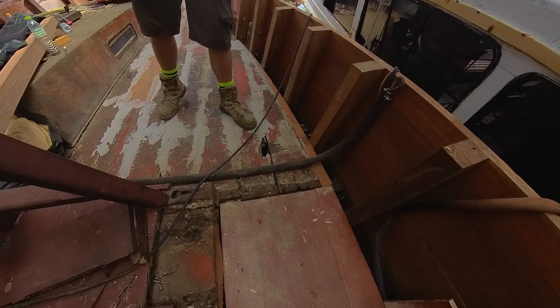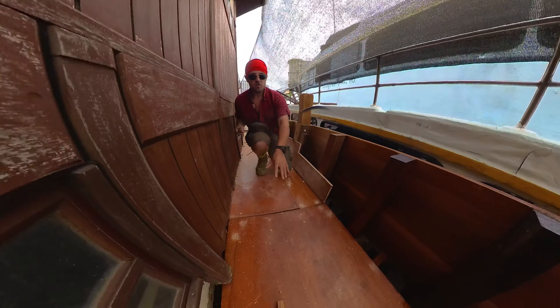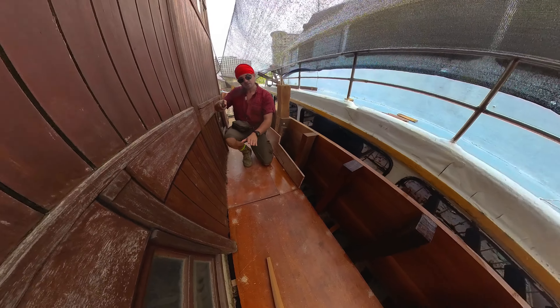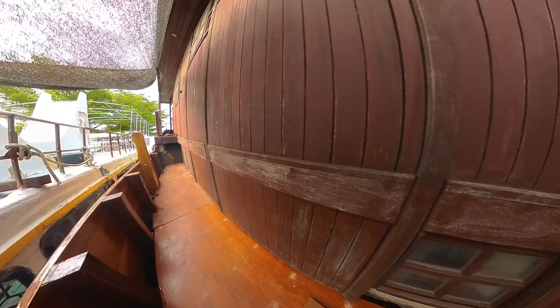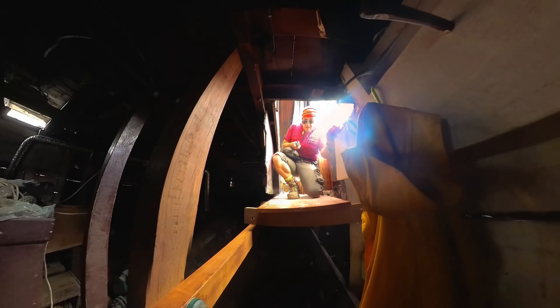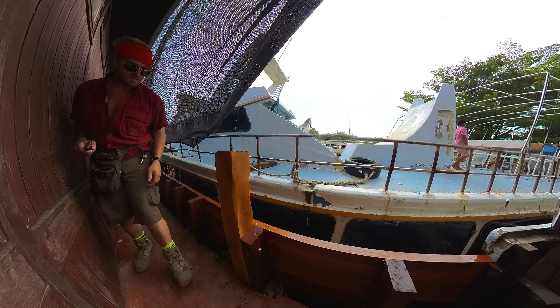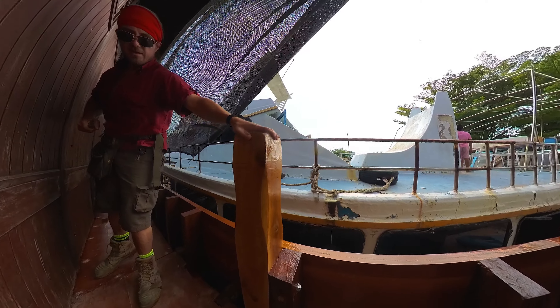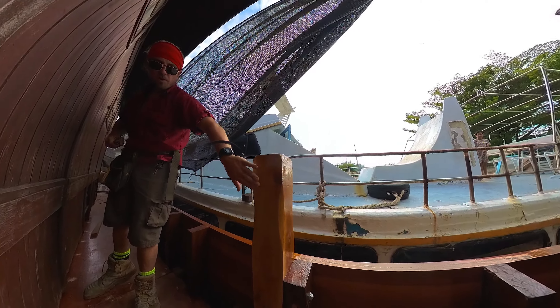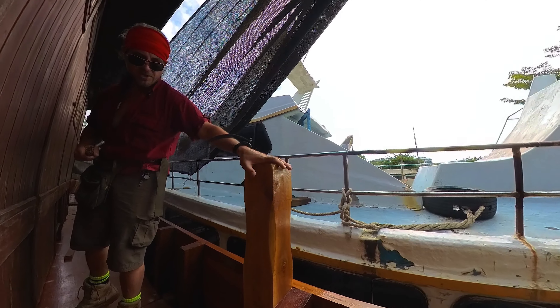You can see again where they've covered all this up. In the last episode you probably saw where down under here is where all the plumbing was running - I was sticking the camera down there and panning back and forth. I'll take you to the end so you can kind of get your bearings. There used to be stairs up here that they're going to be reinstalling. I like these big mooring posts - well, the mooring post I think is on the dock - but you wrap your rope around here and it's a good handle while walking.